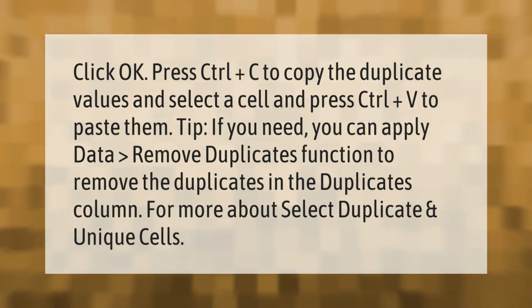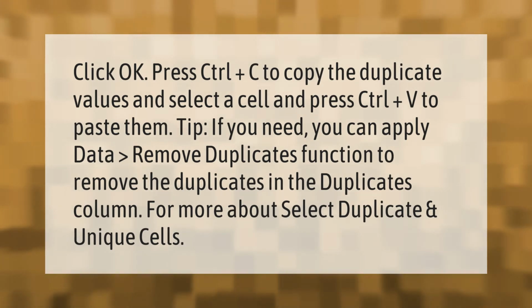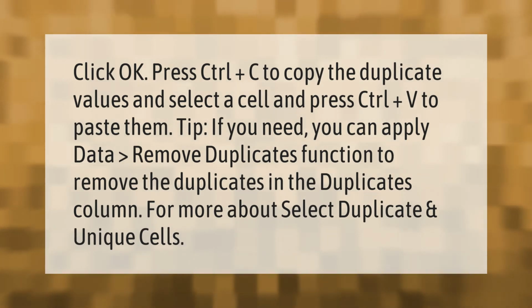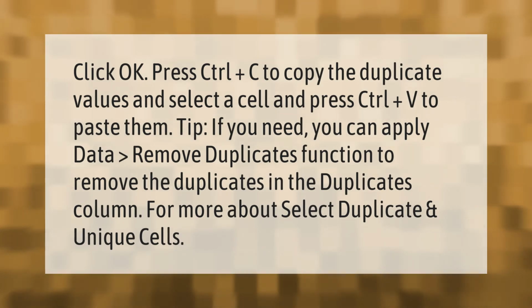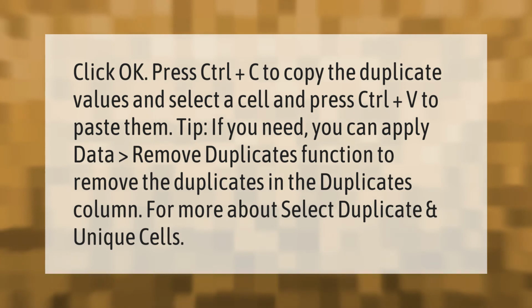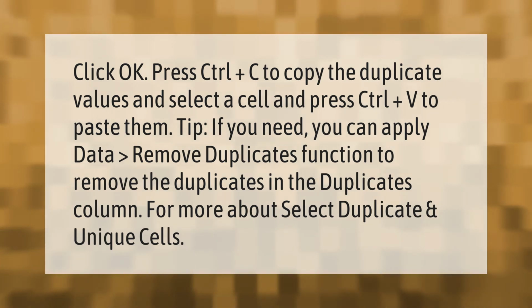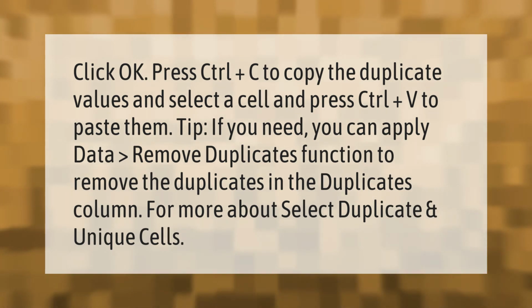Click OK. Press Ctrl plus C to copy the duplicate values and select a cell, and press Ctrl plus V to paste them. Tip: if you need, you can apply the Data Remove Duplicates function to remove the duplicates in the Duplicates column. For more about selecting duplicate and unique cells.